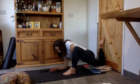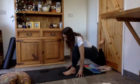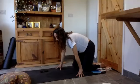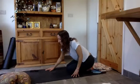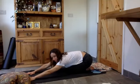Well done. Walk your hands back up. Make your way out of this pose however you can. Now come back into your, what's it called? Child's pose. Knees touching, big toes touching, and relax the tummy, the chest, the head down.